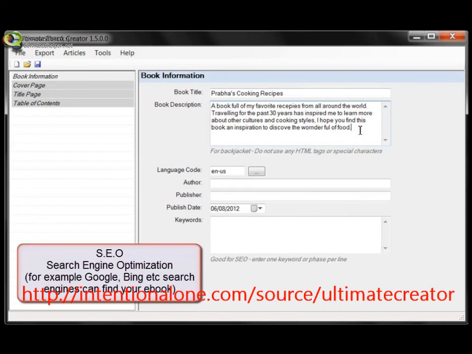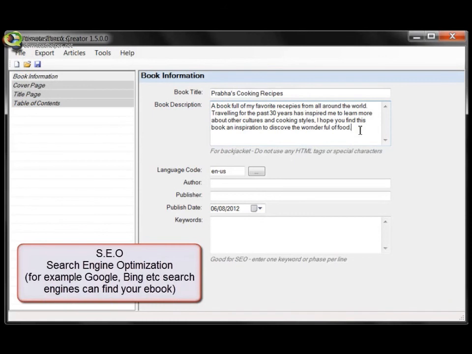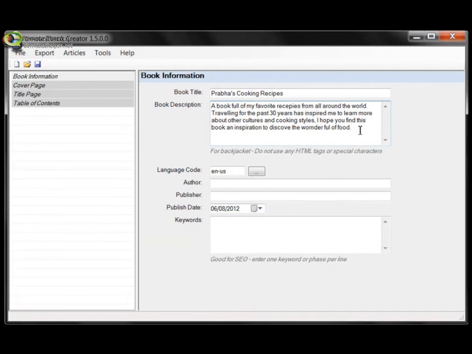That will teach you all about how to create compelling descriptions which are SEO friendly. SEO is nothing but creating your description so that the search engines can find it, and therefore people can find your book. Okay, so make sure that you think about your description and make it search engine optimization friendly.